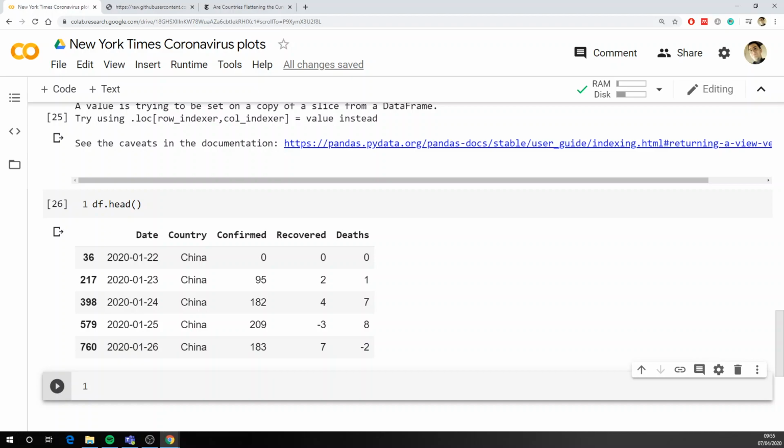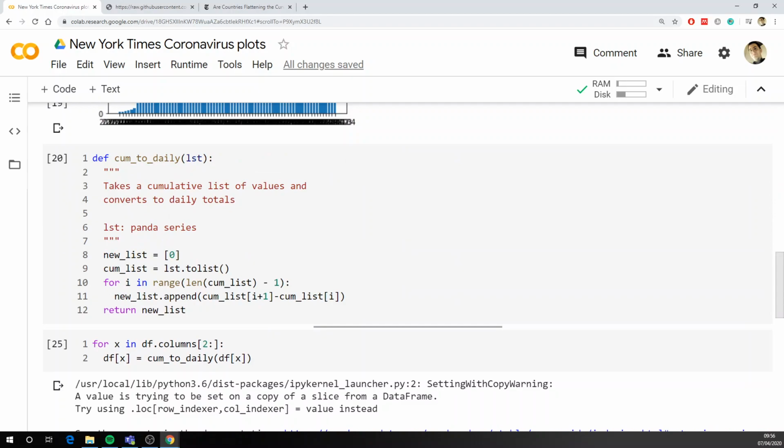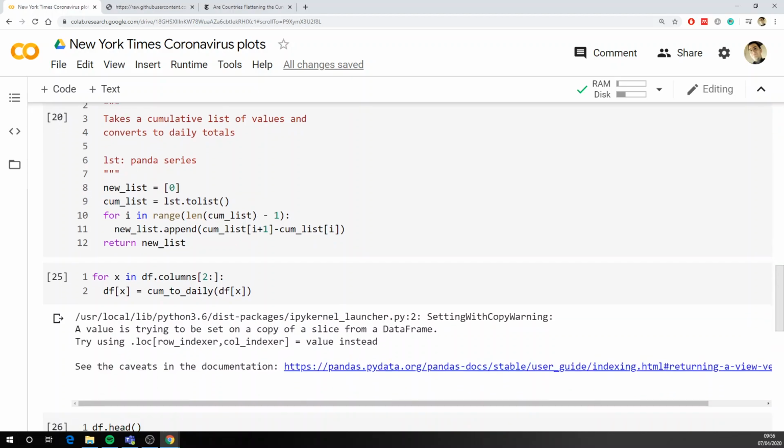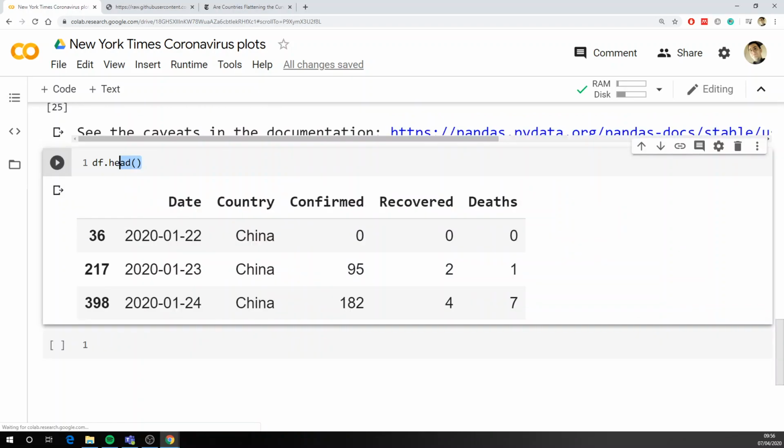Can't be negative, can it? What have I done wrong there? Bear with me, folks. This looks right, and this looks right. Let's have a look at everything.